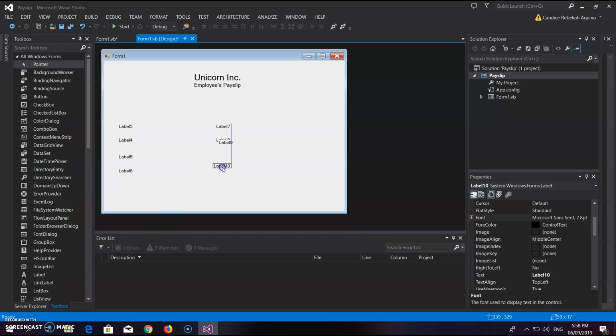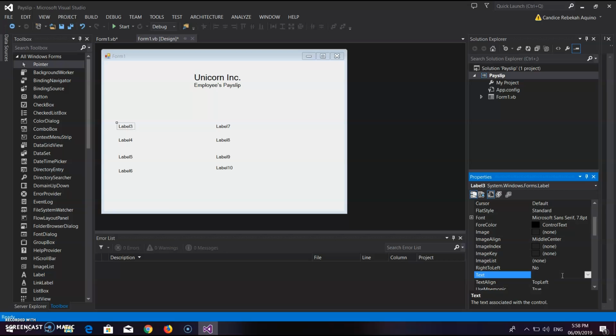Add 2 more to make it 8. Change its properties again via the properties window.